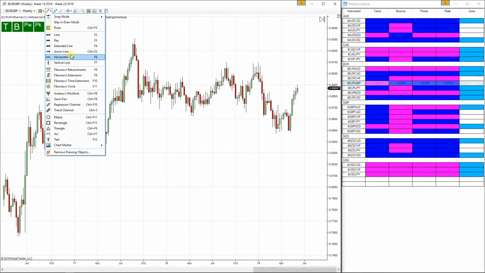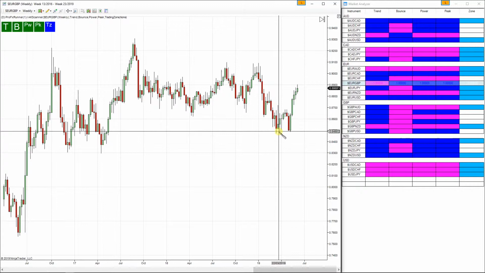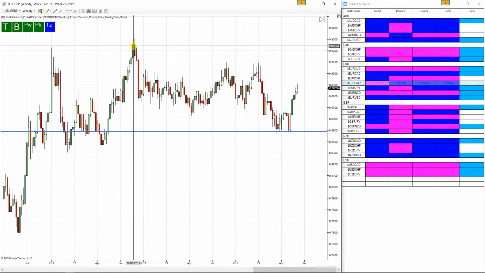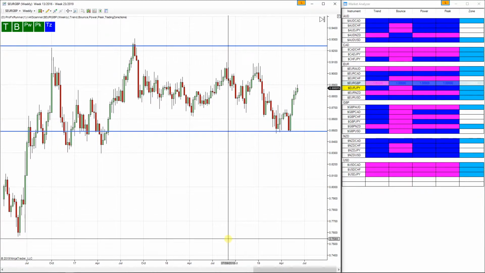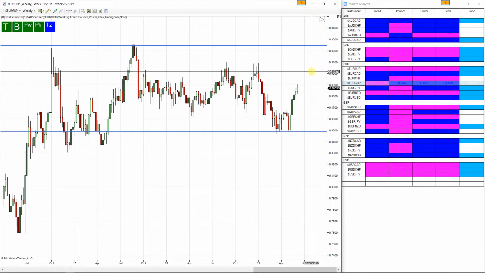So let's start with the simplest way, which is drawing some support and resistance. I can see the market is really ranging over a long period of time between these two points here. Obviously we're in the middle of this, so we need much more analysis in figuring out where this recent up move has potential to go or potential to be pulling back from.